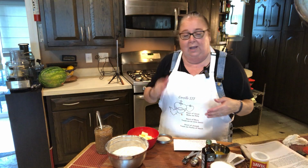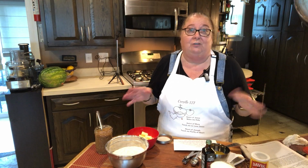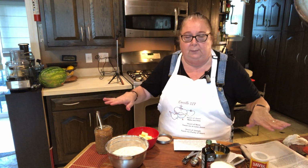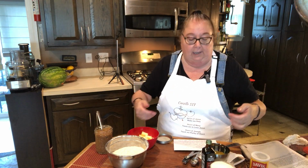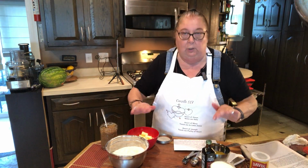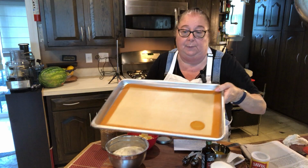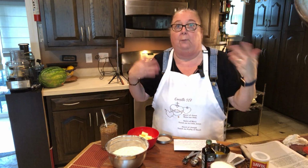Once it chills, I take it out, and my sister's recipe says cut it in half again. So I'm thinking I'm going to end up with 4 logs, but I won't know that for sure until I actually take it out and do it. And then you put it between either wax paper or cling wrap. So you get the dough out, put it down, put the wax paper on top, and then roll it out into a thin, long log, wide enough that you can roll it. And then you take the filling and put it down the middle, and you seal it up using that wax paper to help you, and then put it on the tray. So I've got my tray right here. If I end up doing 4 logs, I'll get another pan out and do the other 2, but I'll show you that when I get to that point.